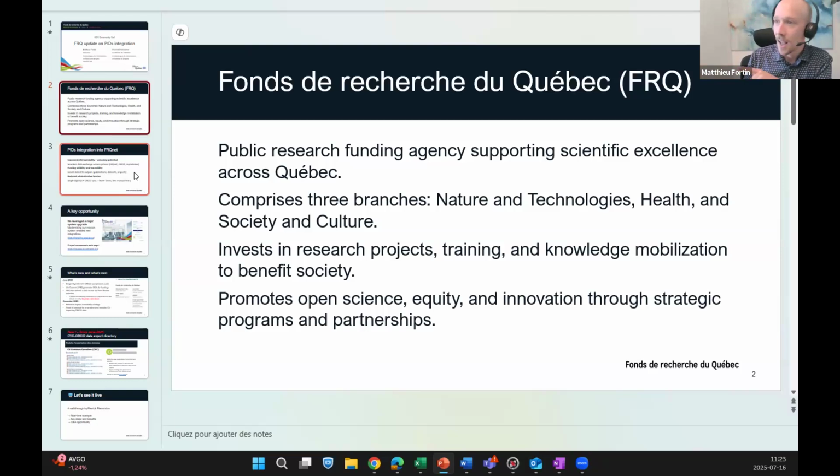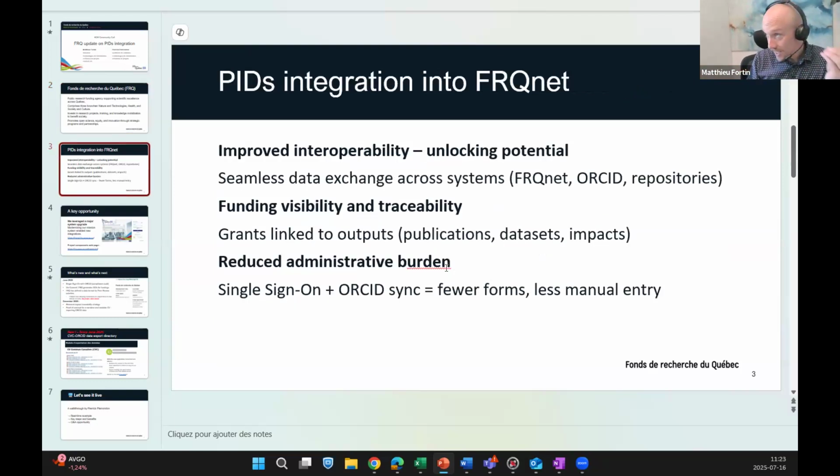So what about this PID integration in FRQNet, our grant system? We wanted to improve interoperability, unlocking this huge potential of seamless data exchange across systems, so FRQNet with ORCID and soon with other repositories.